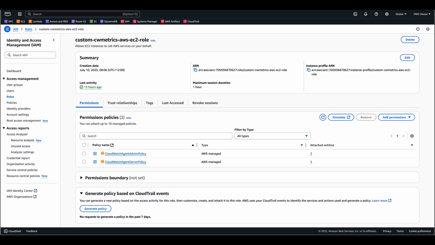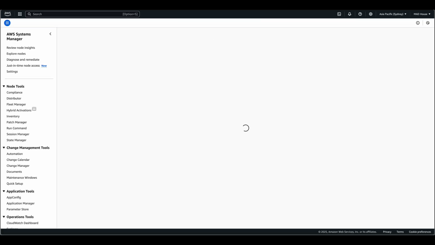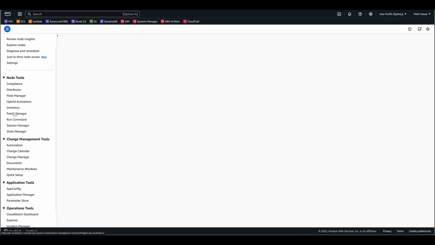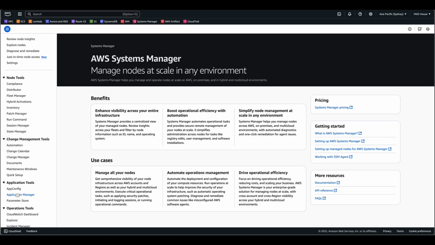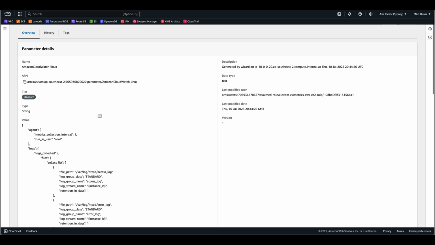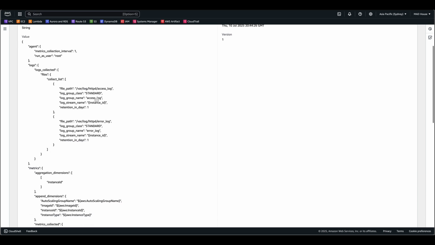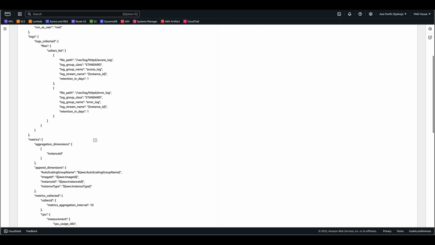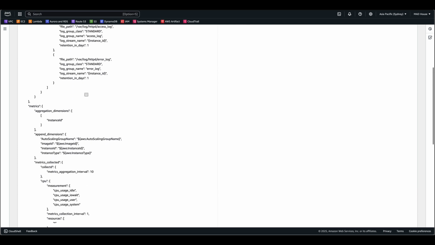Now, lastly, before I forget, if I go here and open Systems Manager and Parameter Store, you will see the parameters must have appeared over here. This parameter will make sure that all the EC2 instances that automatically get attached to this resource as Systems Manager, the data will be connected and the logs will be sent.